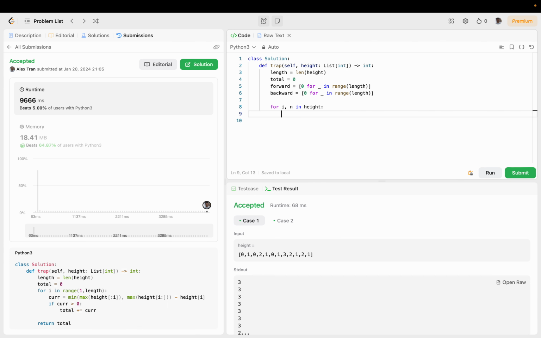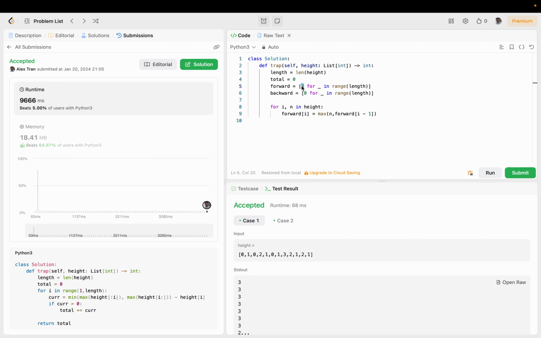So for i in n, forward at i, with the current index, is equal to the max of n, which is the current index in height, or the previous one. So that's forward at i minus 1, the previous index.